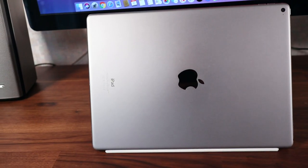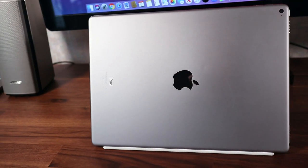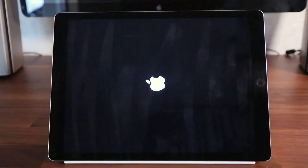It looks like you're not looking at the camera when you're looking directly at the screen. So I think Apple should either move the camera into landscape orientation or just add an additional camera there. I would much rather have two front-facing cameras on the iPad than two rear-facing cameras. And while we're at it, I'd like to see the logo on the rear changed to be landscape as well, and also the Apple startup logo.